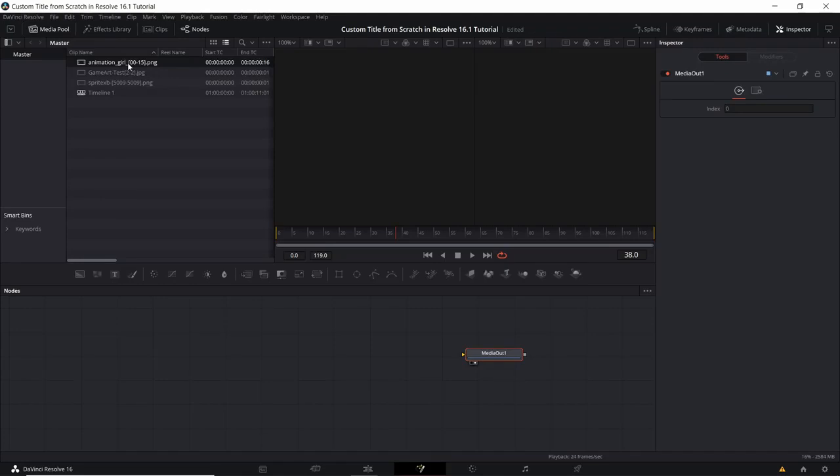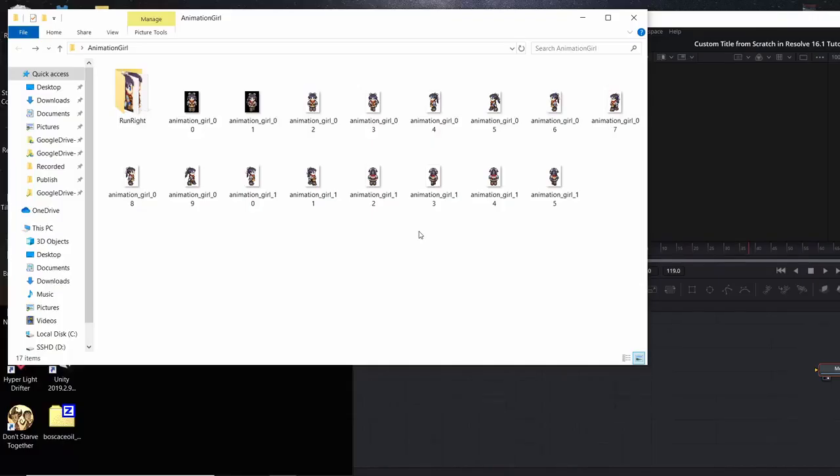And when we bring this into our Fusion composition, we can define which frames we want to actually use when it's playing back as the video effect. Another way would be to have each of your animation clips separated into their own individual frame groups. So for instance, we could have animation girl right and then underscore 0 through 3, and then that would be a walking right animation. So if we look at my desktop in the folder where I have all of these animation frames, you can see that for this girl, there is a walk down, walk left, walk right, and walk up animation. So in this particular case, they're not separated into their own animations.